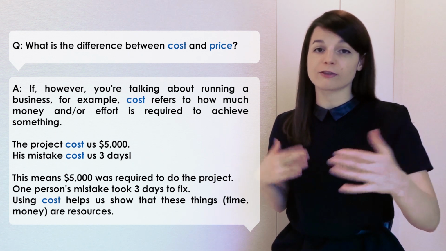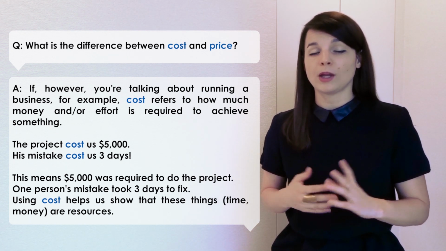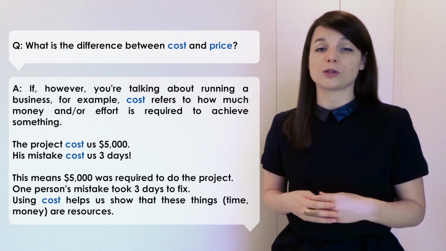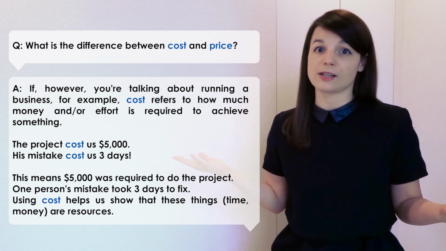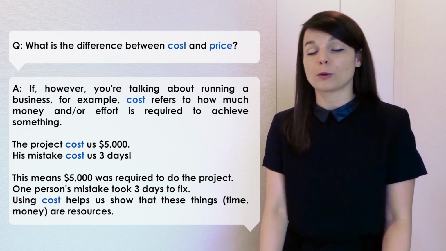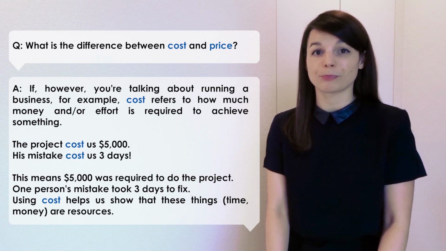When you yourself are buying something, price and cost generally mean the same thing. We tend to use price more as a noun, or we'll use cost more when we're using it as a verb. Like this bag costs $10, or the price is $10. To make it even simpler, what we tend to say the most is just it's $10. I hope that helps you.